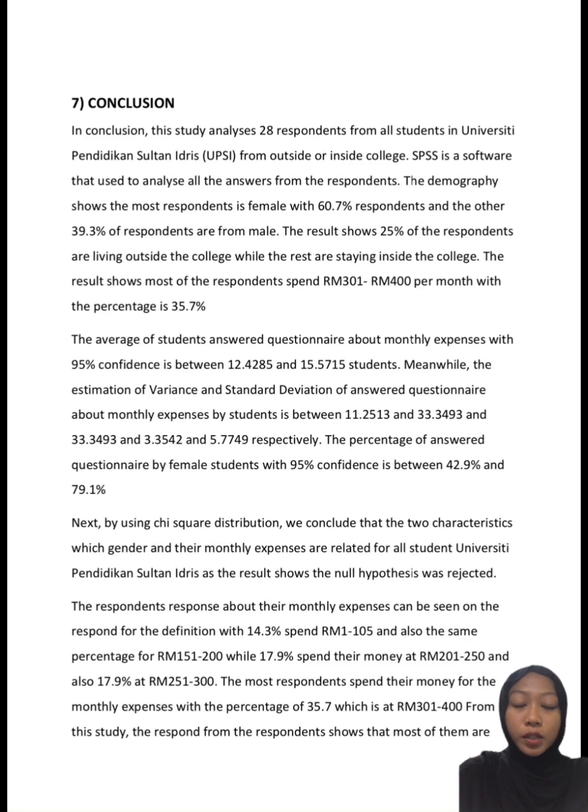The respondents' responses about their monthly expenses can be seen in the response distribution, with 14.3% spending RM1 to RM105, and the same percentage for RM151 to RM200, while 70.9% spend their money at RM201 to RM225, and also 70.9% at RM251 to RM300. The most respondents spend their money on monthly expenses with the percentage of 35.7%, which is at RM301 to RM400.